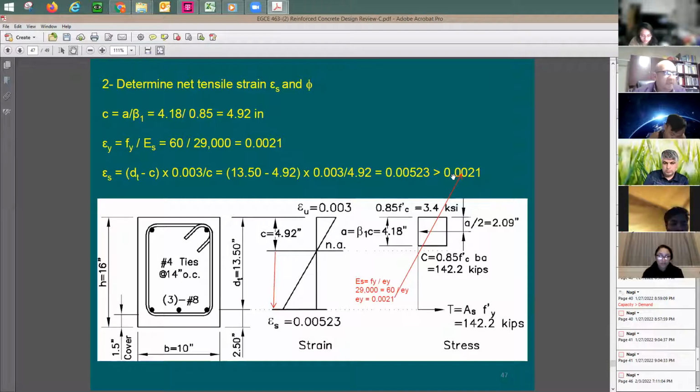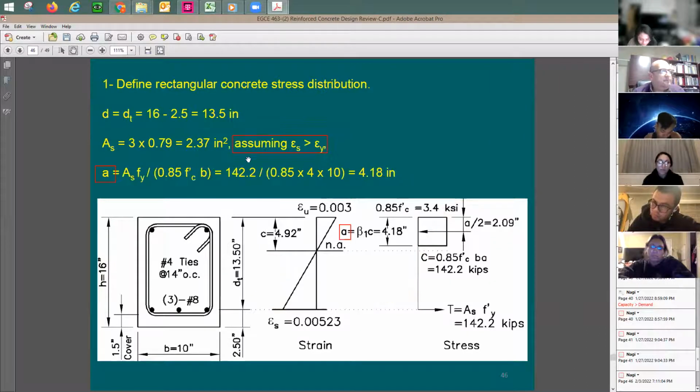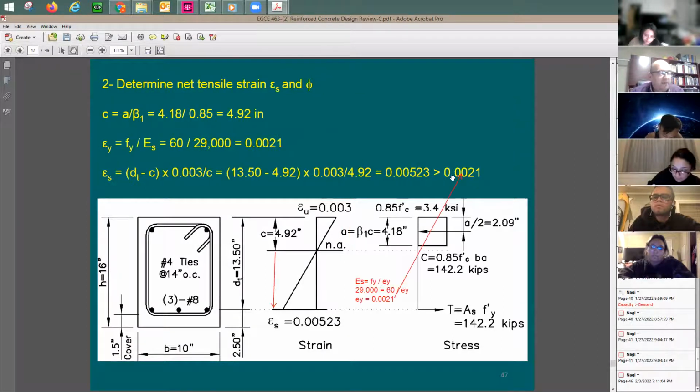So what is this? This is going to be the yield point. It means my assumption turned out to be correct. Someone's going to say, which assumption? I see this assumption here. I assumed that the strain in the steel is beyond the yield point, which means the steel rebar in tension is yielding. And it's true, I was able to confirm this.